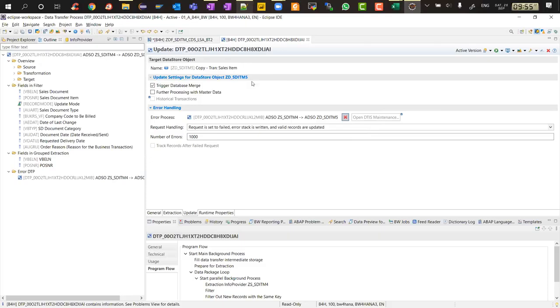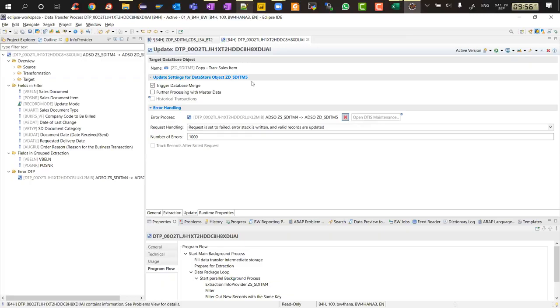So what is the difference between the error handling and the transformation? It works pretty much the same. What do you mean, error handling and transformation? There is a check mark, right? Like the error handling check mark in the transformation. That is for the HANA routines for the error tab. See, if you're writing code, then you can handle it with the error tab. But here I'm not concerned with any code. This is general error handling for the data which is coming.